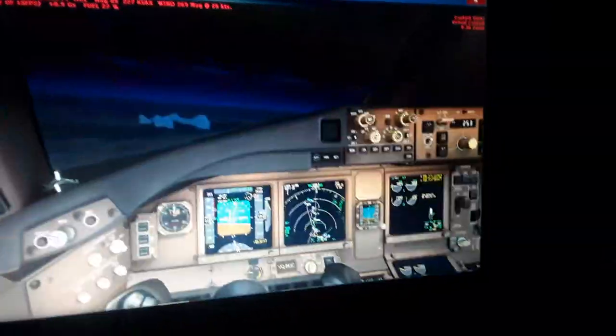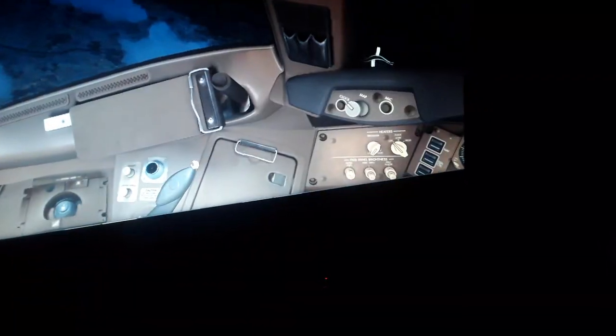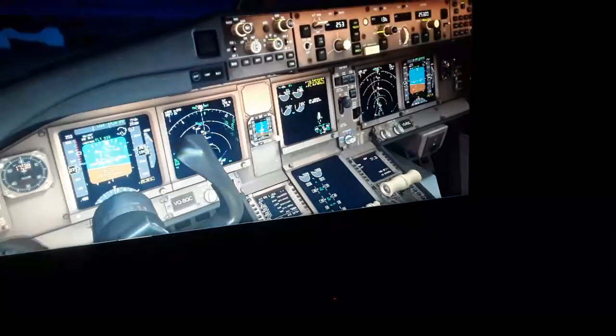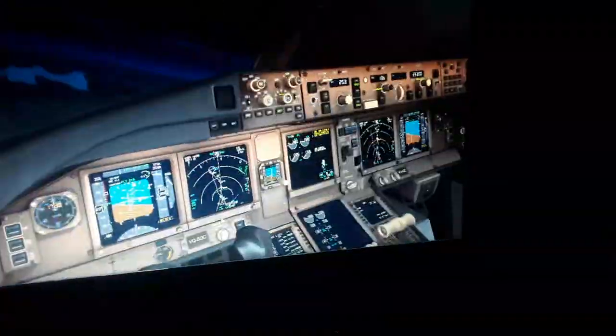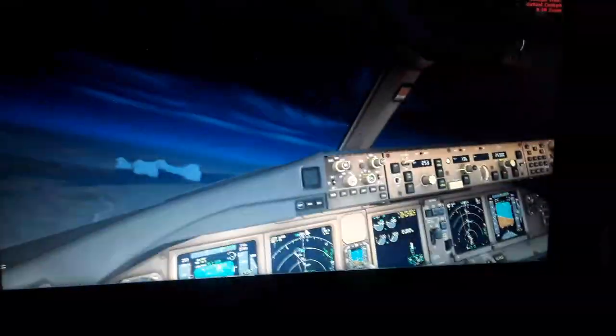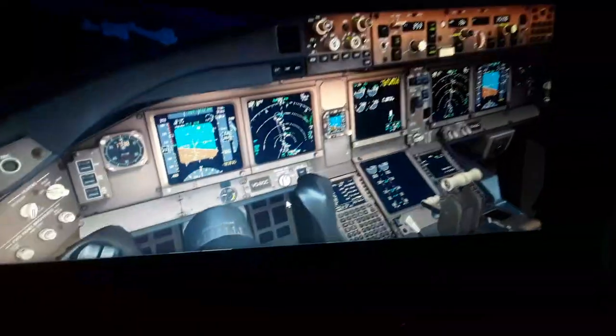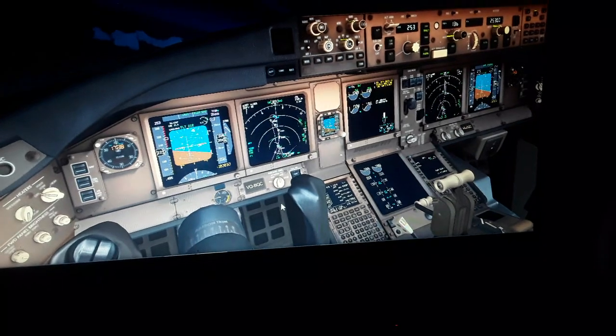So we have about 12 more minutes left for this flight to end. We are at 30,000 feet.